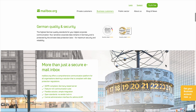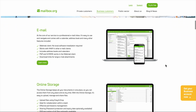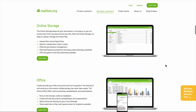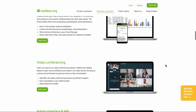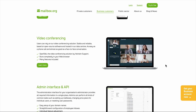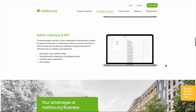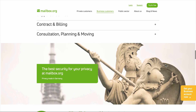The web interface, while functional, feels dated compared to Gmail or even Outlook. If you're used to modern, slick interfaces, this might feel like a step backward. The search functionality is particularly weak — finding old emails becomes a real chore if you have years of history. The calendar and office suite, while included, are pretty basic. They work for simple document editing and basic scheduling, but don't expect the advanced features you'd get from Google Workspace or Microsoft 365. It's more like having LibreOffice in your browser, which is fine for basic tasks but limiting for power users.